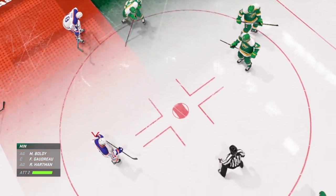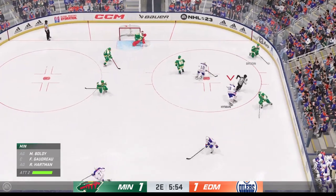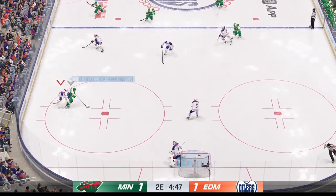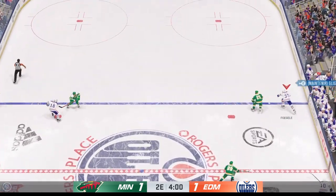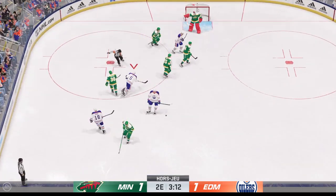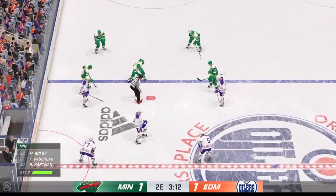More than half the period has gone by — hope you're enjoying this one, it's all tied up. Minnesota's won the draw and slides it quickly to Hartman, then quickly to Dumba, and he takes the feed. Here's a short pass to Hartman — that goes off a body. Feeds the puck to Fogle, cut to the point, big time stop, and the puck departs the zone. That's offside, stopping the play. Here in the late goings of the period — the next goal could be a big one as we are tied.